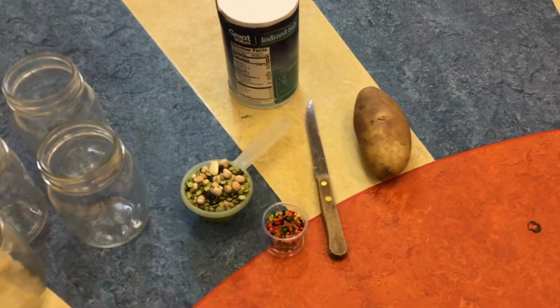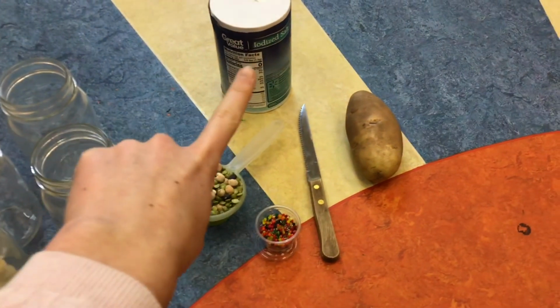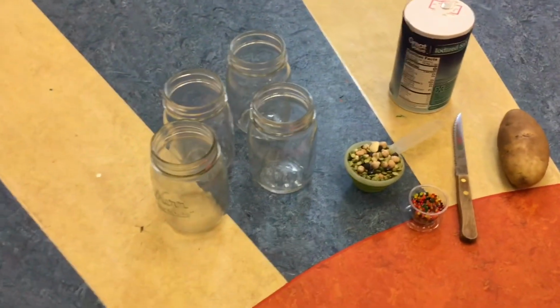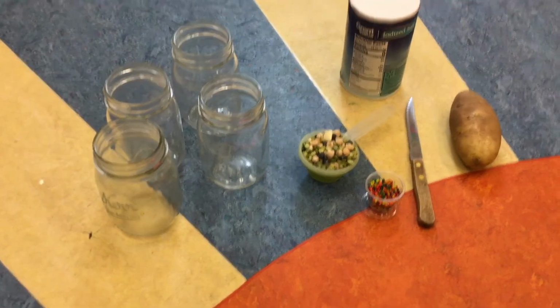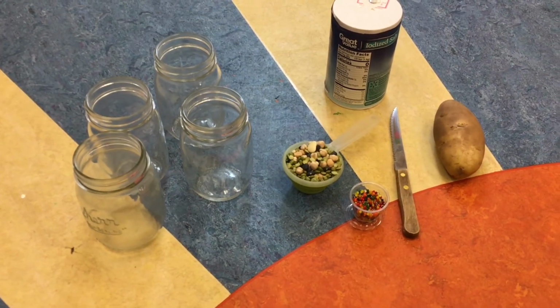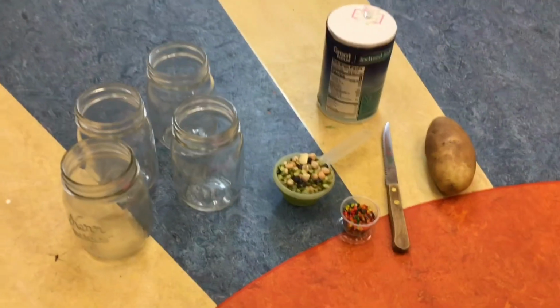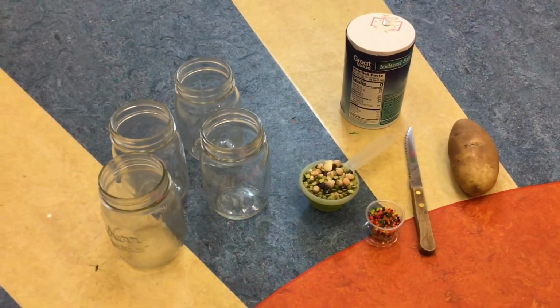And for the potato, you'll need a knife and salt, which I bet you'll find in your kitchen. And you'll also need 3 or 4 big cups, jars, bowls, or Tupperware containers. I'm using these mason jars. And you'll need some water.